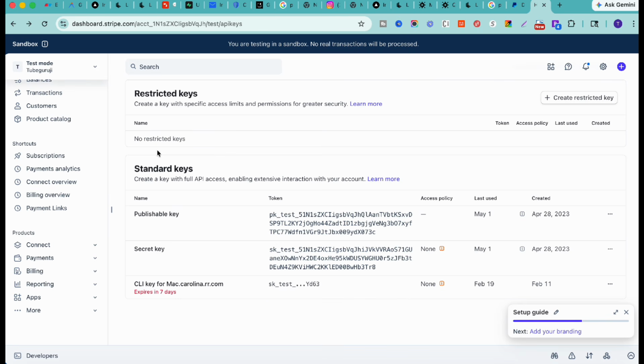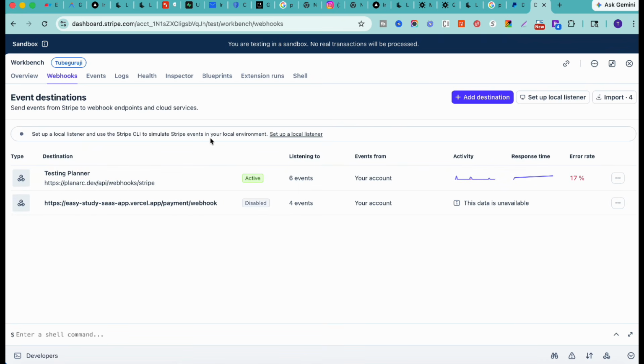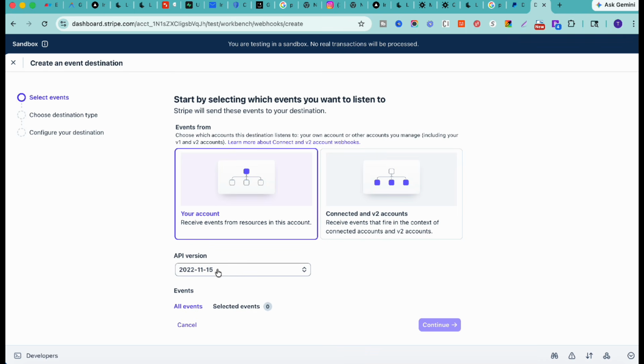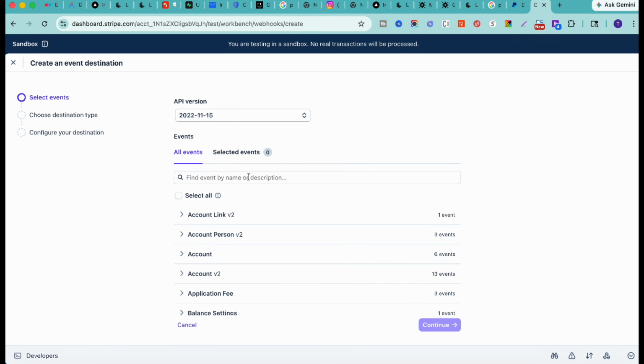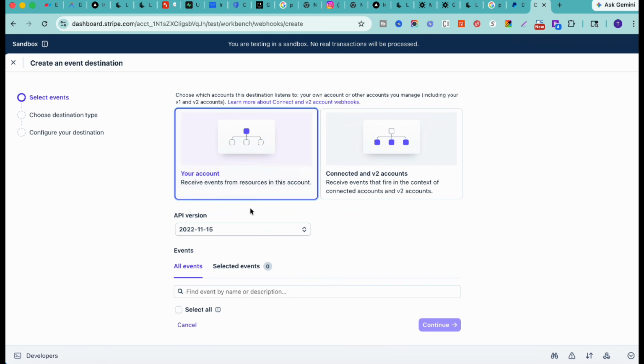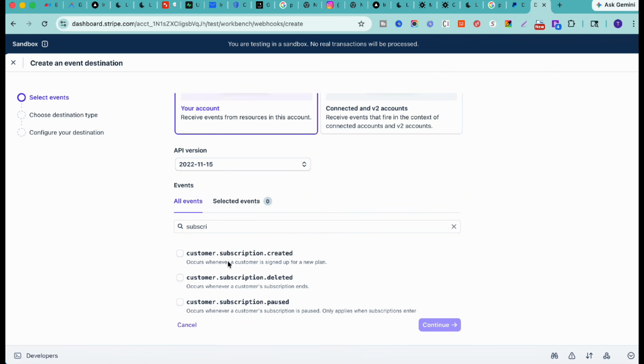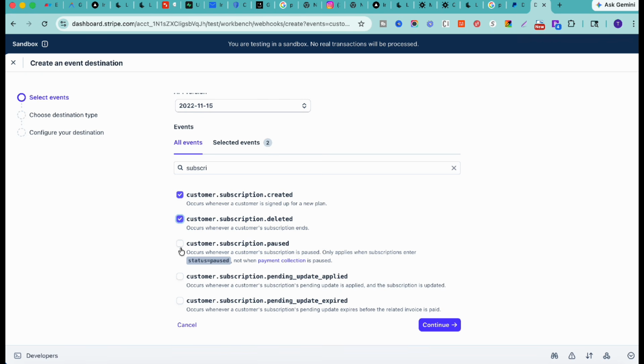In order to generate a webhook secret key, you have to go to Developers, go to Webhooks, and after that you can add a destination here. Obviously you have to add an API webhook URL. Once you select the correct subscription events, click continue.